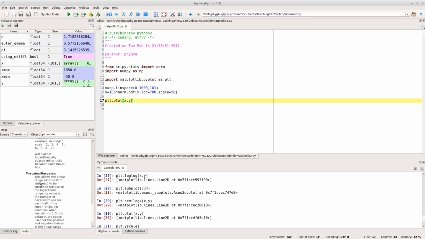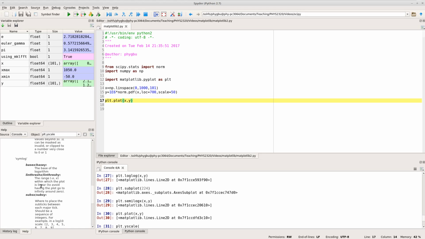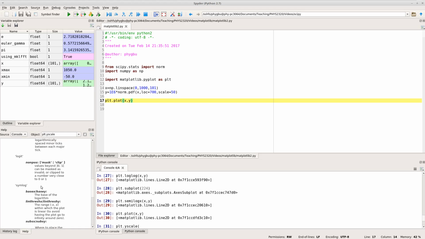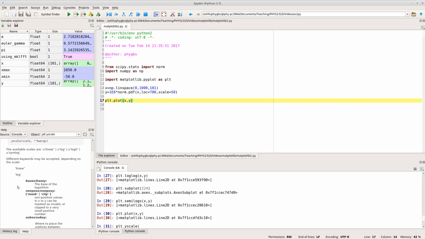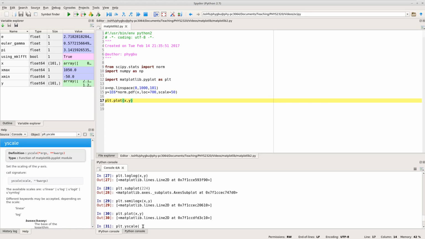There's a number of options there. Not all of these are available in all versions of SciPy, but linear and log are available in everything you're going to come across. So let's just change that to log. Whoops, try log, not kig.